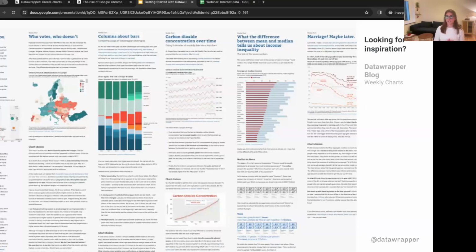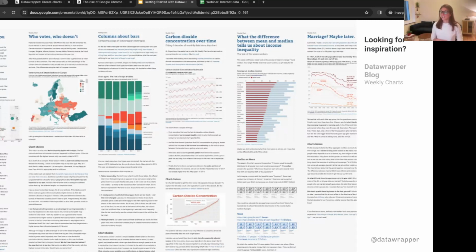Every week, someone from the Datawrapper team writes an article including Datawrapper charts, maps, and tables. I think this is a great way of getting inspired by different and crazy ways of using Datawrapper, and also to see how to push it to its limits, because it's released every Thursday and we have a newsletter for it.